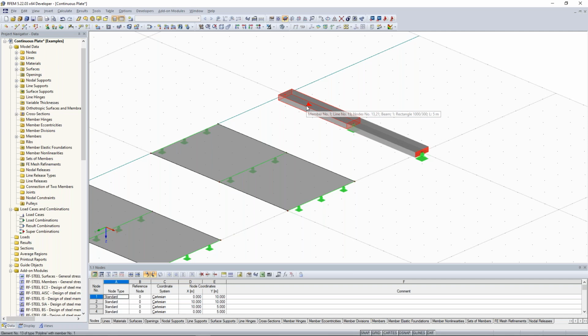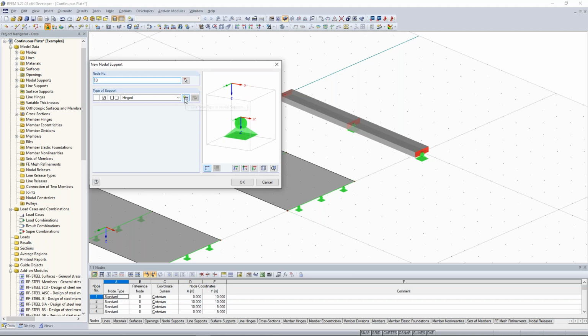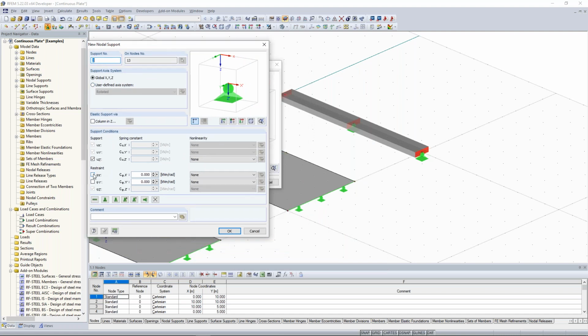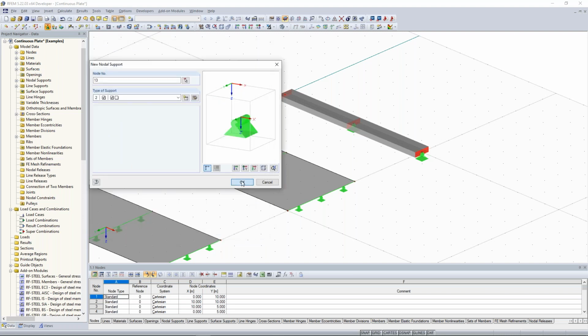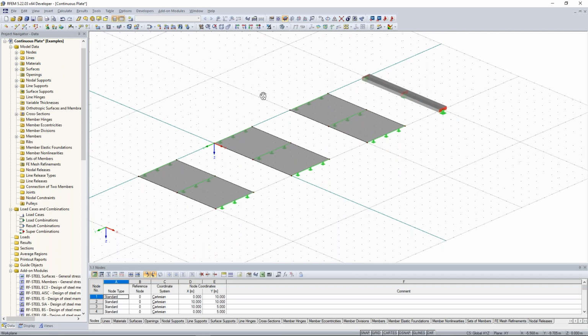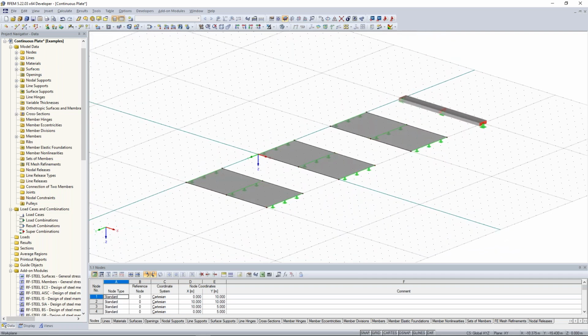And for that point, for that node, we need a different nodal support, because at the moment it can be possible that the beam has torsion, and that it can rotate along its own axis, and this is something we don't want to have. So I have to create a different nodal support. So here again, new nodal support. I click here on create new type of nodal support, and I have to activate this phi x, in order to block the rotation about its own axis. This is very important. Click on OK, again on OK, and we have this. Good. So much for the modeling of supports and plates.